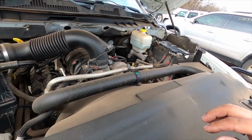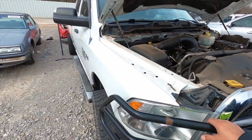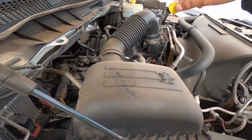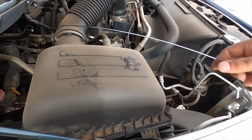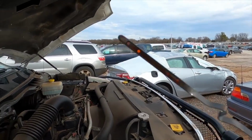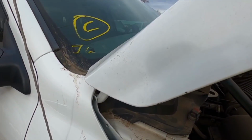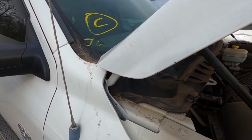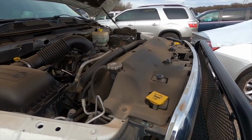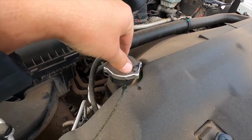Huh. Okay, well it does have a throttle body. This looks like it would run. I mean, it is listed as a run and drive. Let's check the trans. Oh, that's got a long dipstick, doesn't it? Trans fluid looks good. It's not bad, but it's not fresh, and honestly, I know a lot of you guys don't understand my logic, but believe me when I tell you, when I see fresh transmission fluid, it does concern me. When I see old transmission fluid, it concerns me.